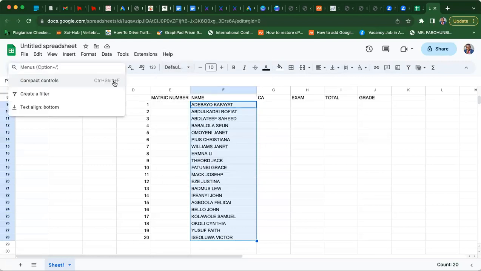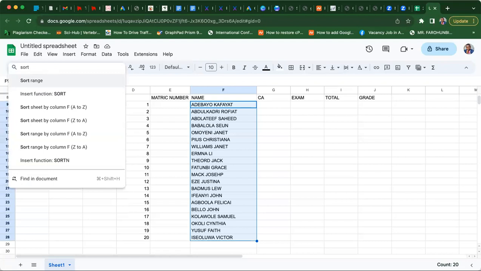Let's just search the menu. Let me say sort. Okay, sort. So I've been able to sort, see the sorting option here.